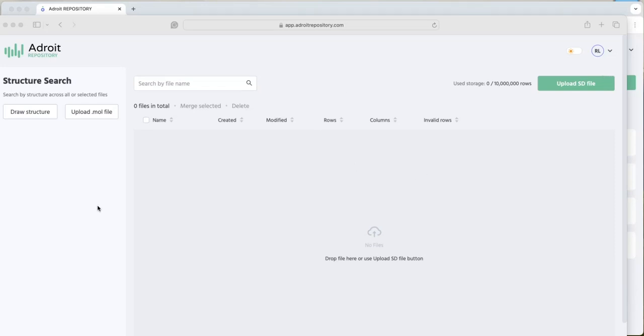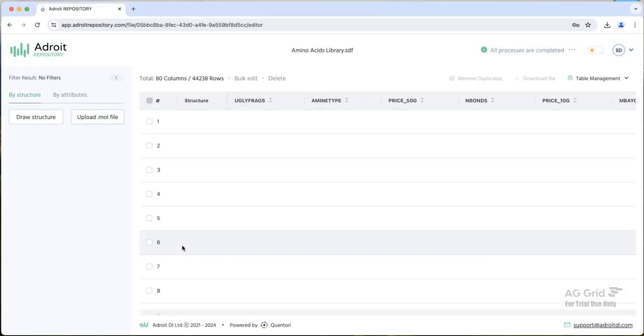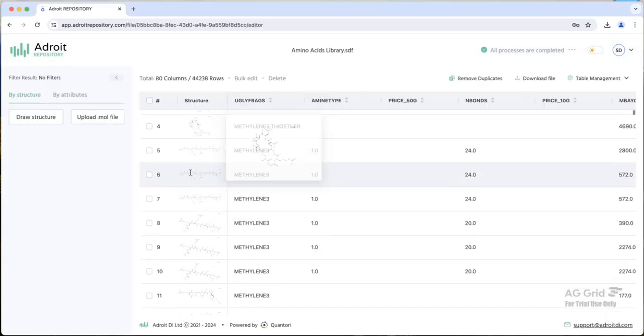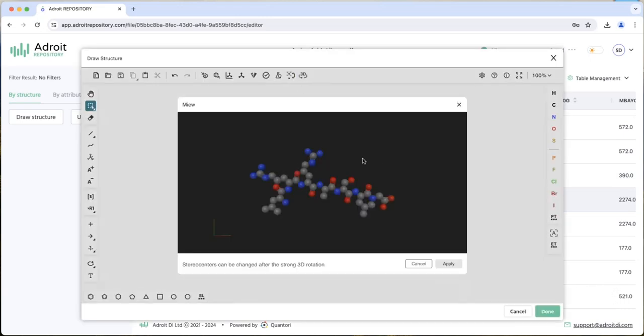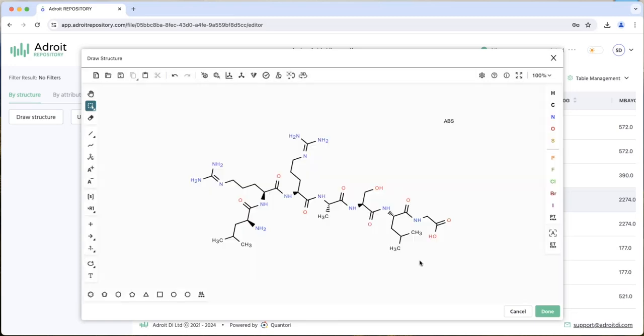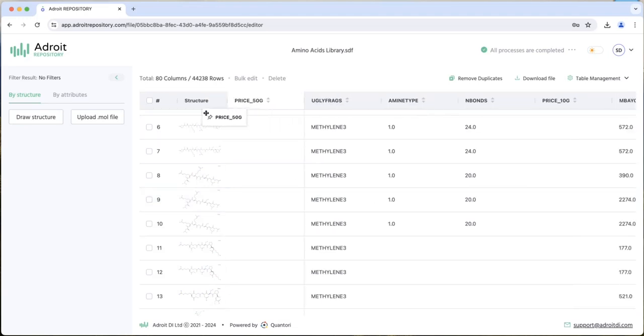So when you log into our platform, you get a blank kind of canvas. So this is what you see. I'm going to start with one that I have already uploaded a few things to, because when you upload, it takes a couple of minutes to process. And what I've done, I've uploaded the amino acids library here, which we can search. So you can double click. We use Ketcher for the visualization, which in turn uses Mol* for the 3D. And if you're aware, it's a standard drawing tool that comes with everything. And you can, within the libraries, sort of manipulate them.